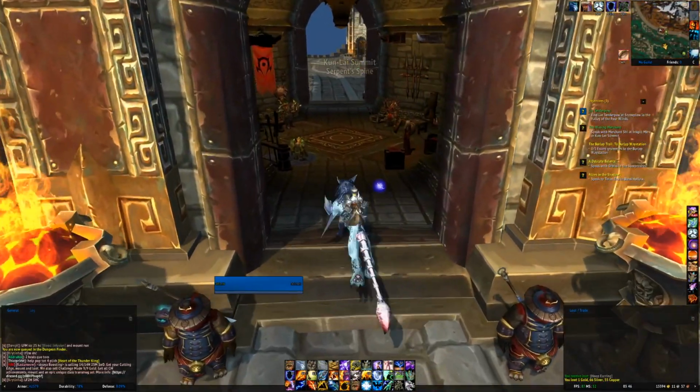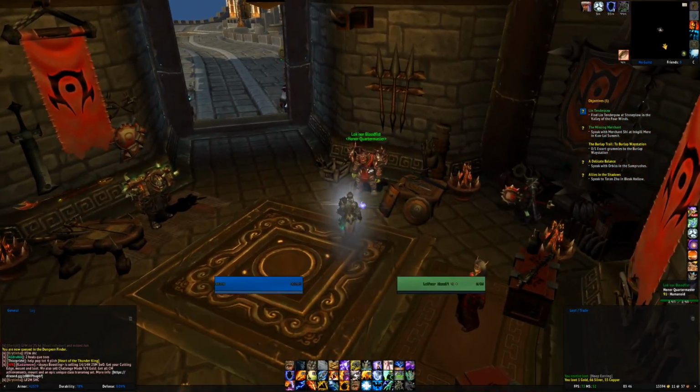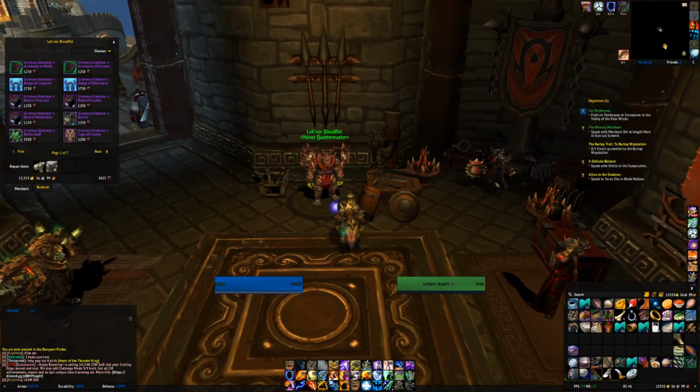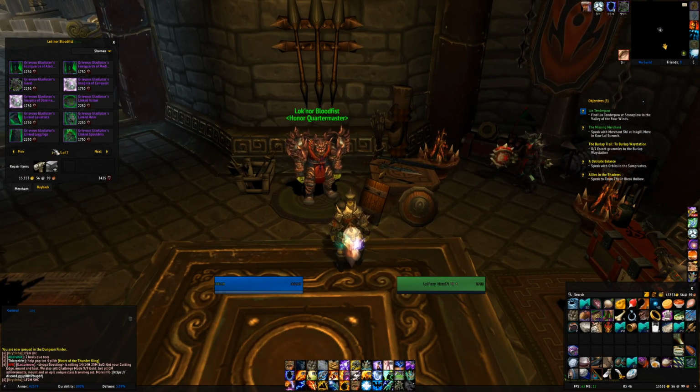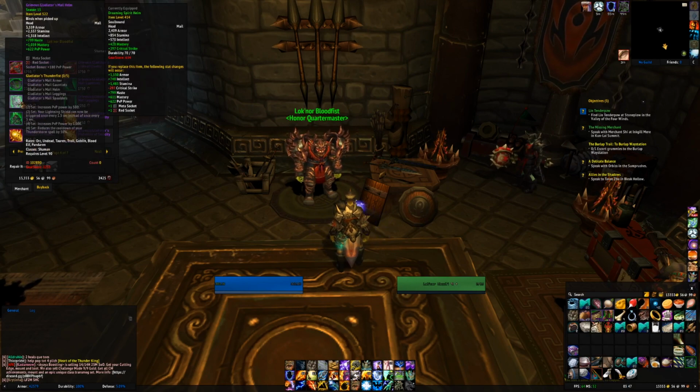Okay, here we are. Let us check out that headpiece. And let me just repair myself real quick because I did die one or two times. And let's see here. This is the linked one. I need the mail one. Let's see, mail helm, lightning shield. Yes, this one. Look at that.